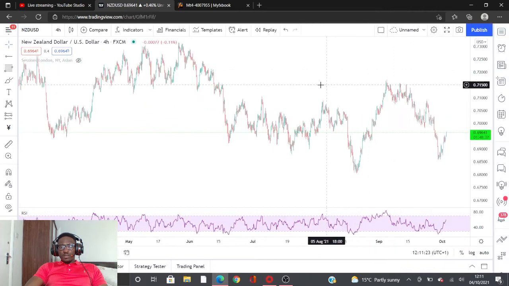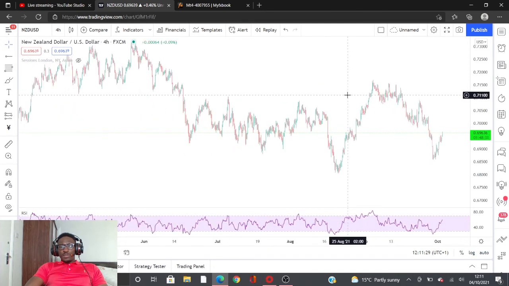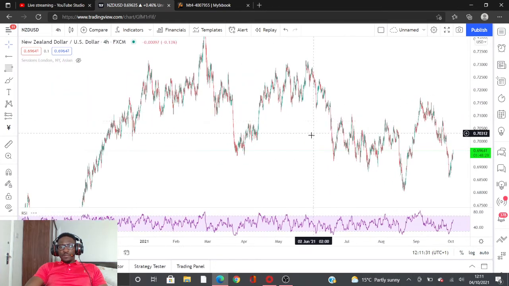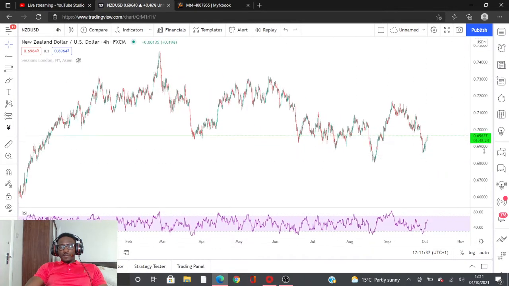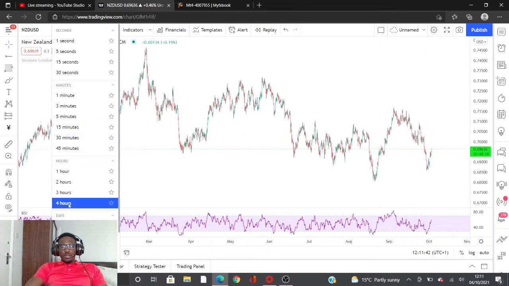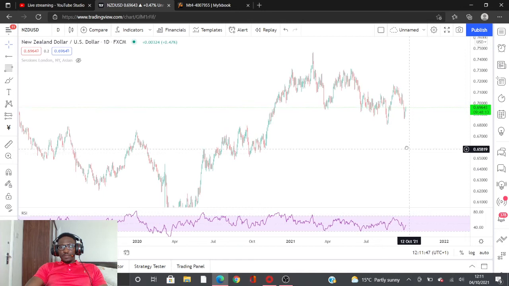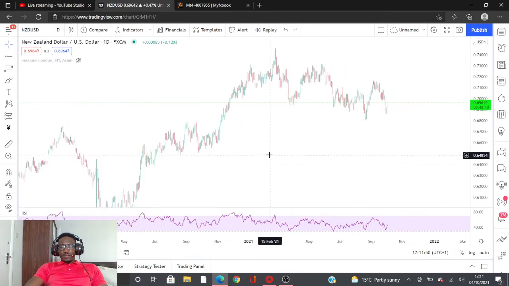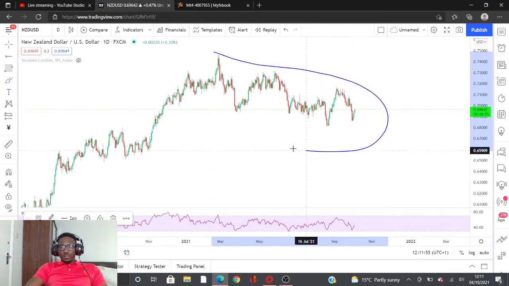Okay, this is really interesting. Structurally speaking, this is very interesting, because there are two ways you can look at this. If you look at this as a whole on a 4-hour chart, or even, let me see if I can get a better picture on a daily chart. If I put this on a daily chart, what you're going to see, straight away at first glance, is that this is a corrective pattern. It's a corrective pattern that tends to break to the upside.